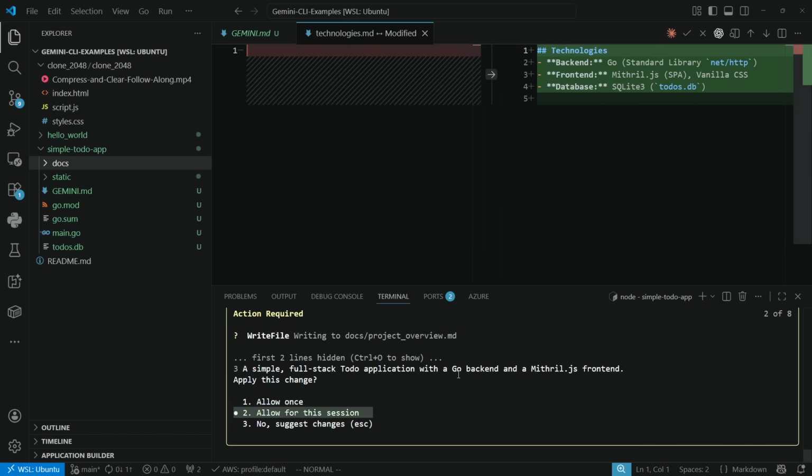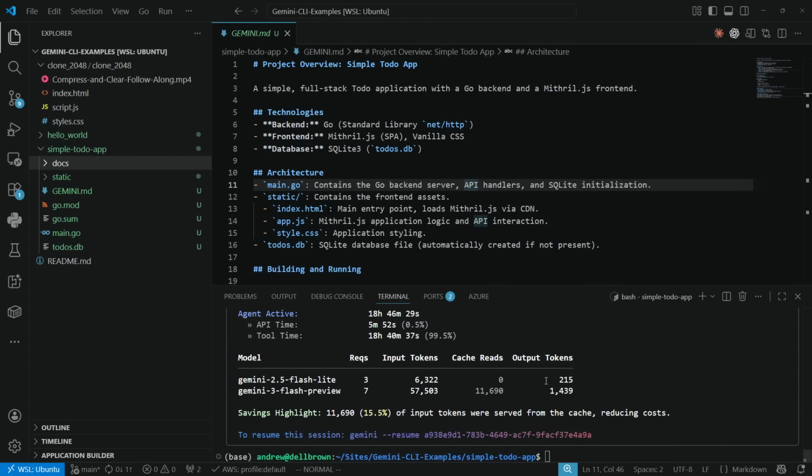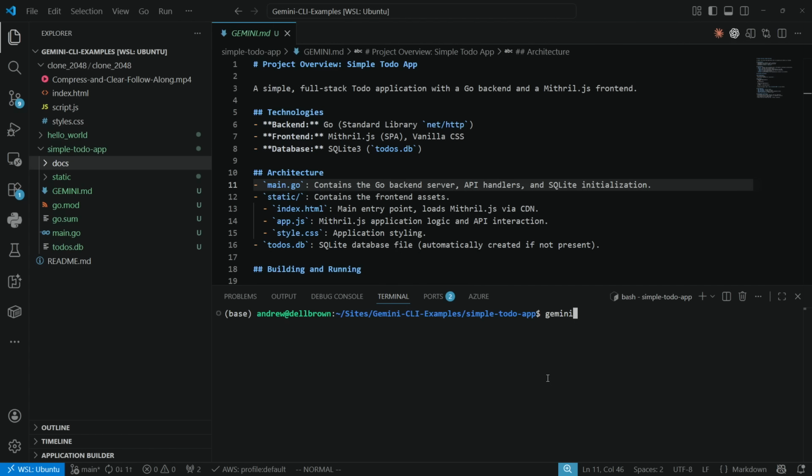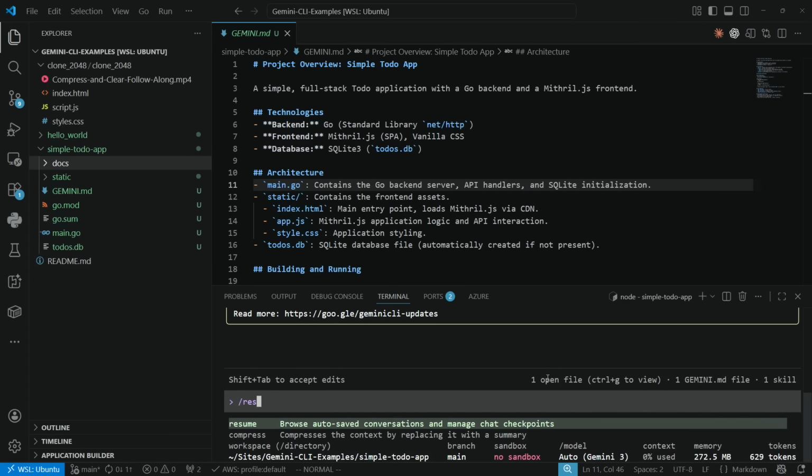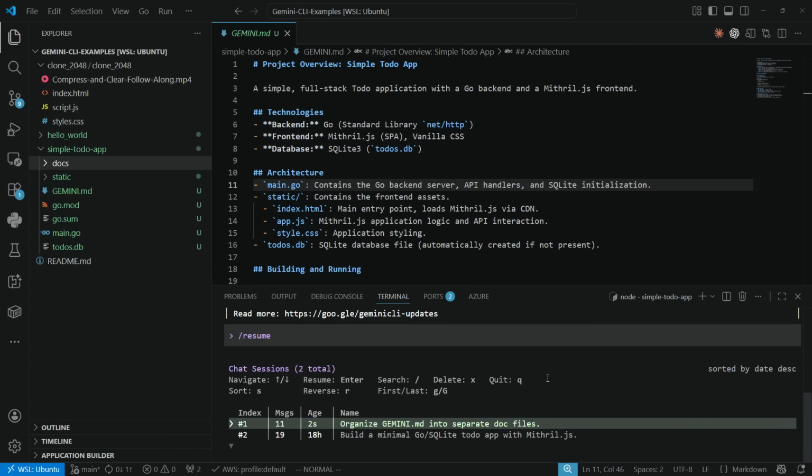And it is now stuck. I'm not sure as to why. It is absolutely stuck. I've never seen it get stuck before. So we'll go ahead and we will go back into Gemini, and I'm going to go over here and type in resume.